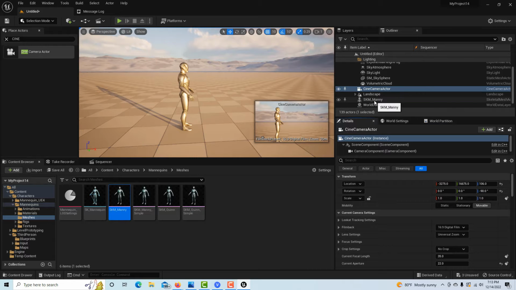But because it's a skeletal mesh, you can't parent anything to it. It can only be a child of something else. It won't let anything be a child to it. So it's like Manny has a car and Manny won't let anybody in his car. But Manny will get in other people's car.